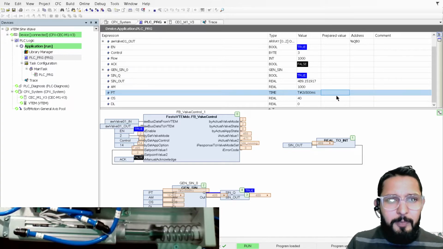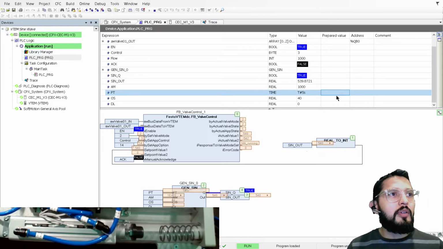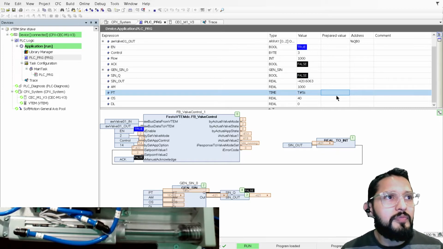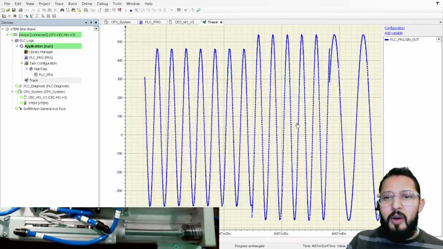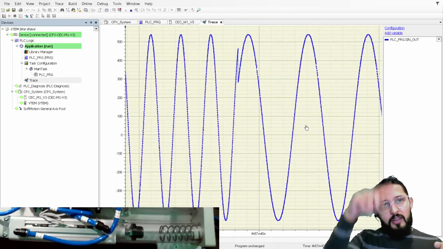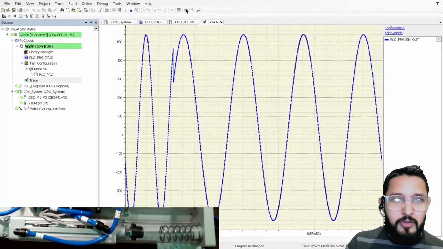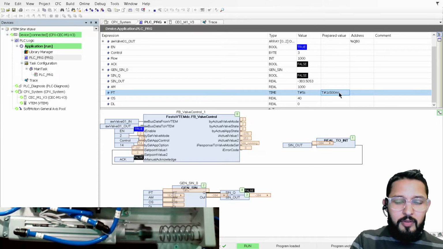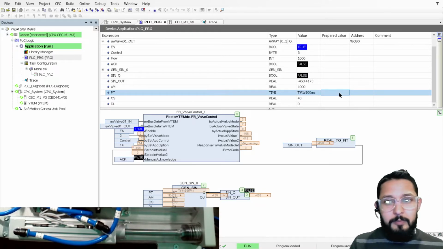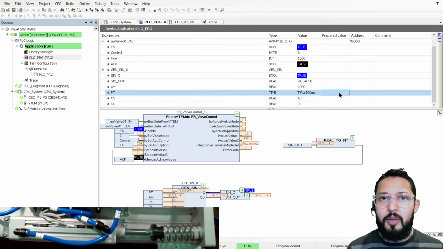I can play also with the period. So right now it's 2.5 seconds. Let's set it to 5,000 milliseconds. So now it's going to take 5 seconds to open the trace. So now the period is the period between the ups and downs, the positive and negative values. It's bigger because I set it to, what was it, 5 seconds. Set it to 1500 milliseconds. Right? So it will look something like that.